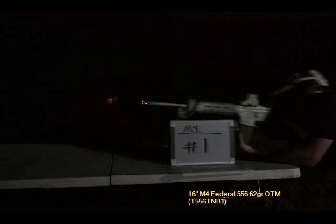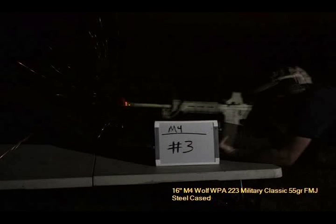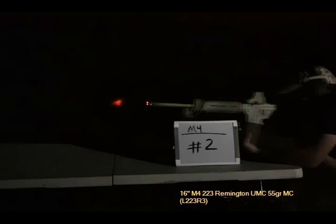Lastly, he pulled out his AR-15 — a 16-inch barrel AR-15 with an A2 flash hider. A lot of people knock on the A2 flash hider, and there are some better ones on the market, but most AR-15s come with the A2 and in my opinion it's one of the best out there. Here it is with Federal 62 grain open tip match, Wolf 55 grain full metal jacket, and Remington 55 grain metal case ammunition — again, bulk pack stuff.